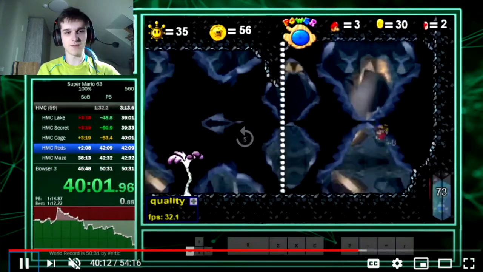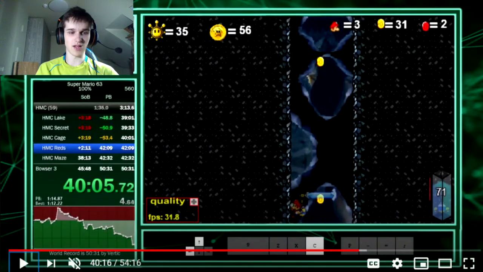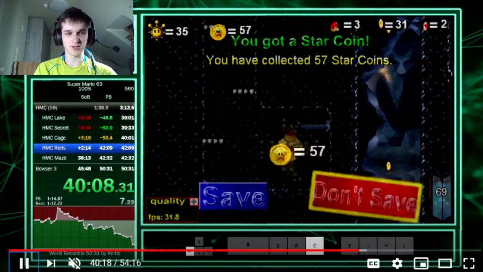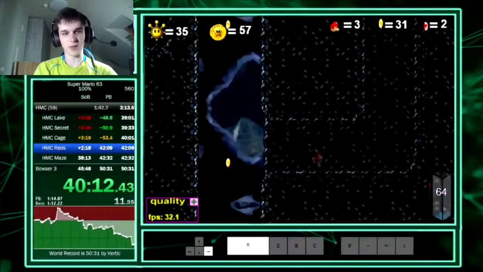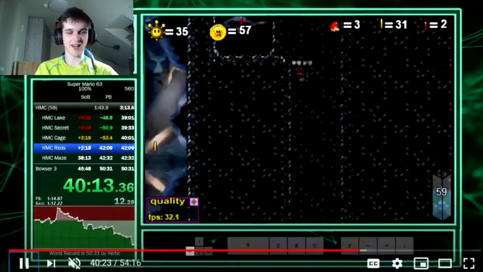Okay, then for this fall, normally when you fall for so long and you land down onto this corridor, you would take fall damage. But if you start holding up just before landing, it slows down your fall and you do not take fall damage. Useful. Then we get out of here. Collect this red coin, then here's a swag dive.